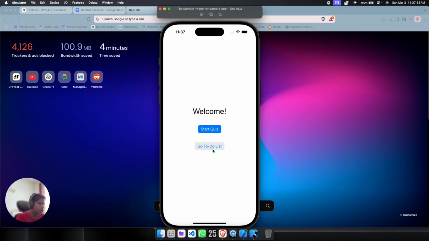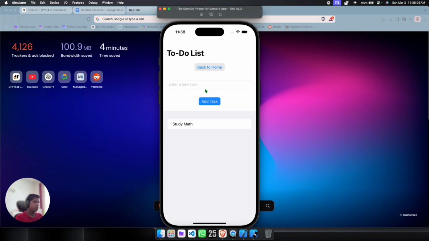And then you have the back to home button, and once you click on that, you get to this home page again. And now let's test the to-do list. Here you can add any task that you might have. So for example, I'm adding tasks like study math, then add task, or complete homework, add task. And once you're done with them or you just want to delete them, you swipe left and click on delete. Swipe left, click on delete. I've done this. It doesn't require much code to create, and I've created this just to get the feeling of the old to-do list app that the iPhones had, and I think they still do, but I'm not really sure about that. And just back to home.